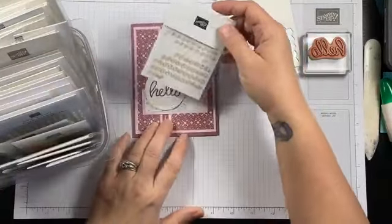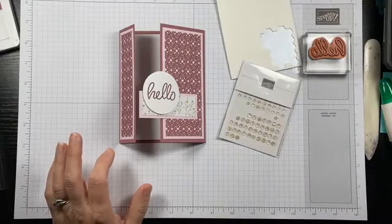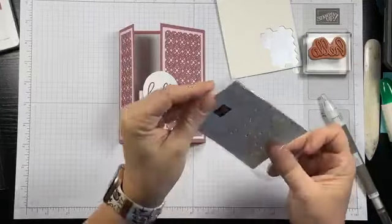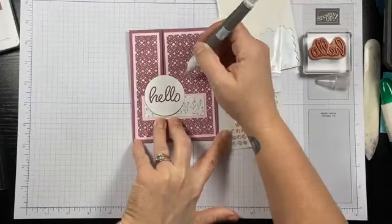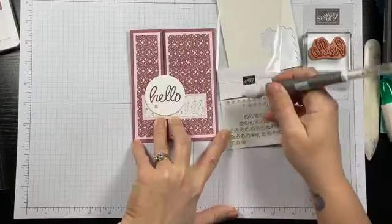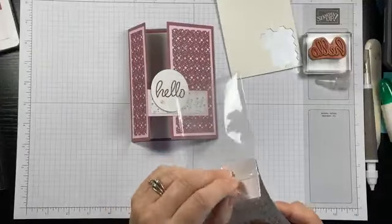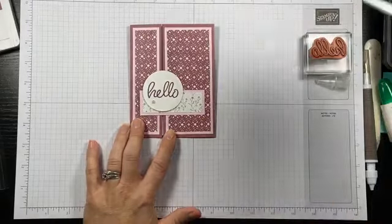because God only knows we're big on embellishments, to add a little bit of bling to our card. All right, so I'm just going to grab these iridescent foil gems. And I'm just going to put a couple of these just around here. I'm going to put that one there, put a big one right up there, and another small one right there, just to add some bling to our card. So there we go. That is our finished card.